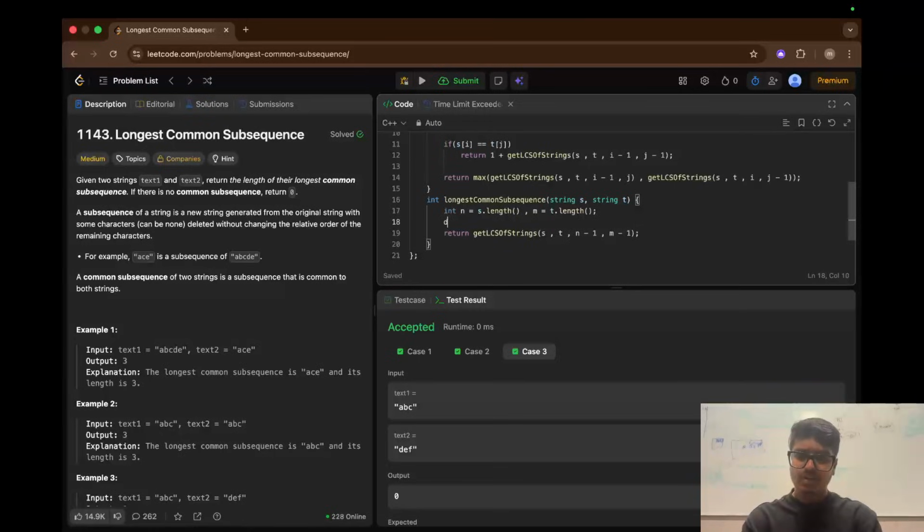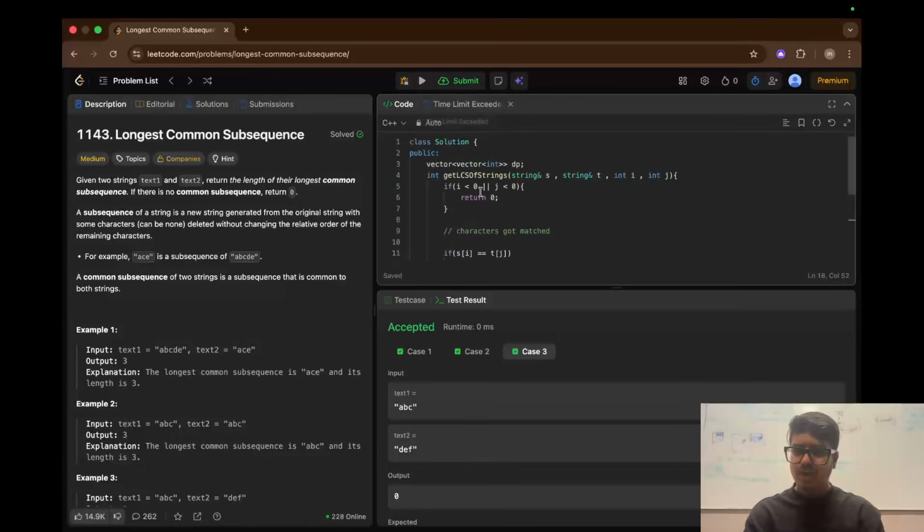So we can definitely do dp.resize of n plus 1 comma vector of int m plus 1 comma minus 1. Now I will do just two things. If my thing is already calculated, I will not make any further calls. I will return dp of i j.